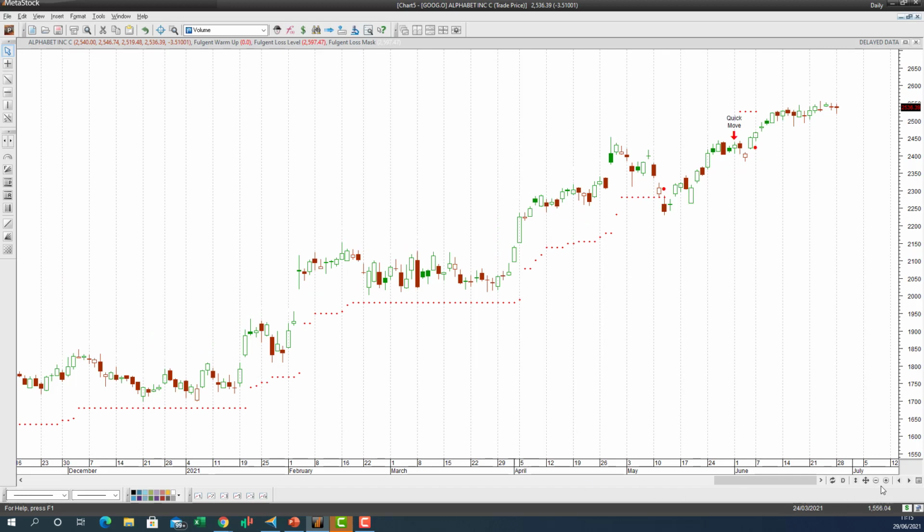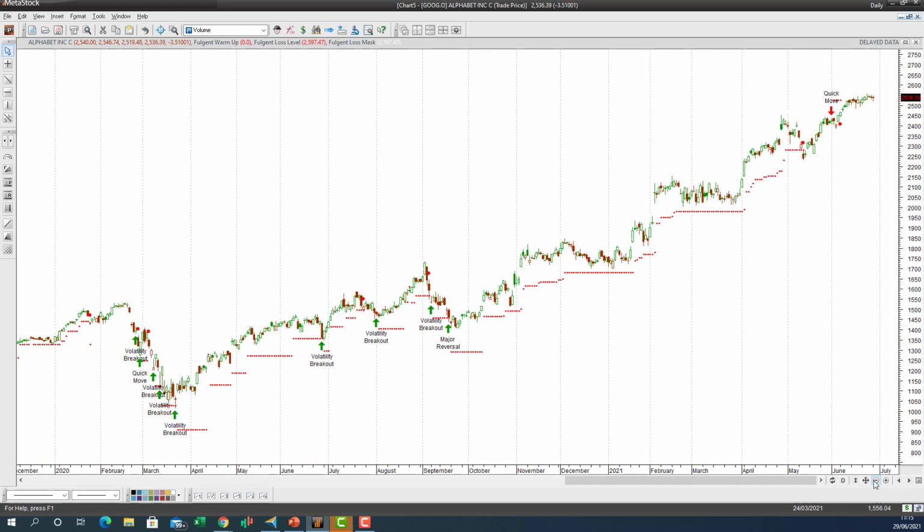Yeah, we can see fantastic move up here. March, huge volatility breakout, volatility breakout, volatility breakout. So trailing stop just goes up and up and up. So caught this major market reversal move here at 1400, and the first time it actually did hit the trailing stop there was at 2300. There was a quick short move there, but not noteworthy. But so far you can see a fantastic move.